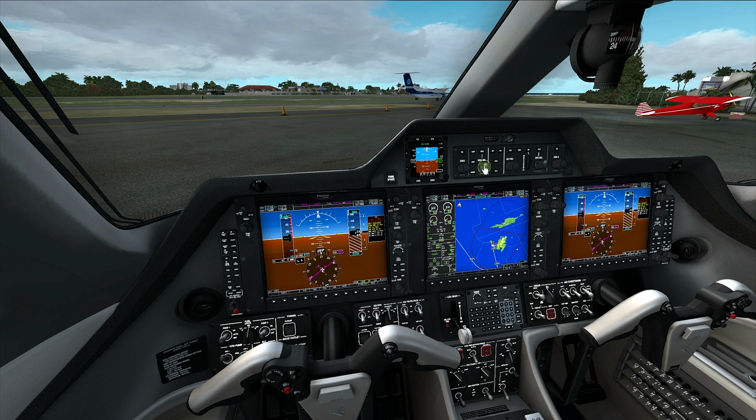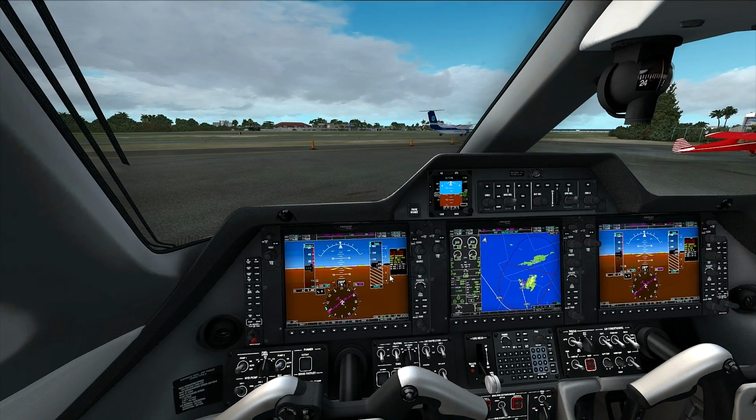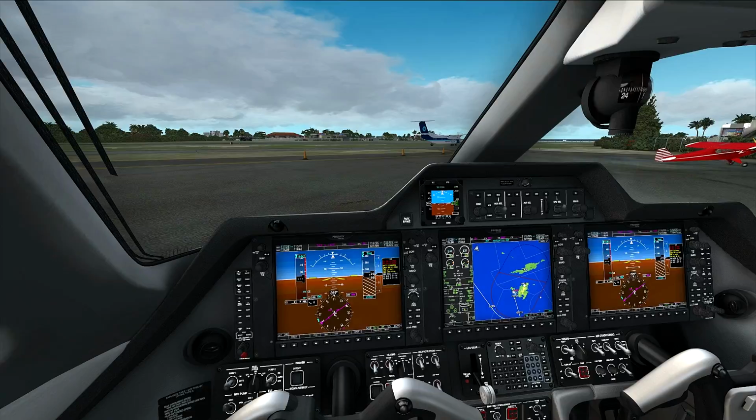Phenom 7X X-ray Mike is cleared to the Fort Lauderdale International Airport via radar vectors to JUICE, then as filed, climb and maintain 3000, expect 10,000 ten minutes after departure, departure frequency 128.95 and 0316 on the squawk. Phenom 7X X-ray Mike, read that correct. Contact Juliana Tower 118.7 when ready to taxi. We'll give him a call on 118.7. Thanks much and have a good one.